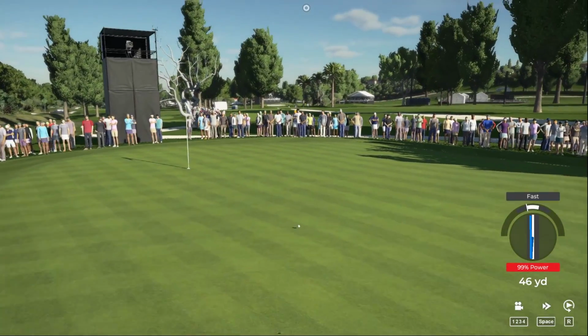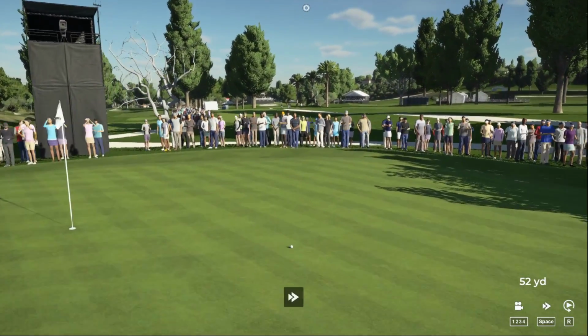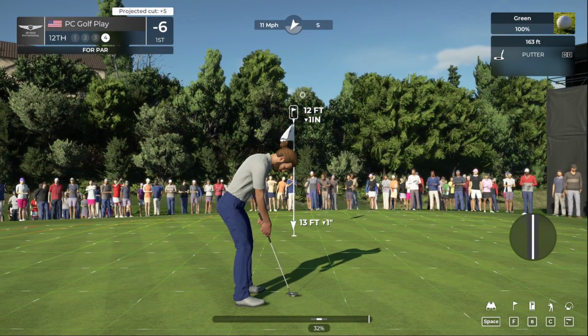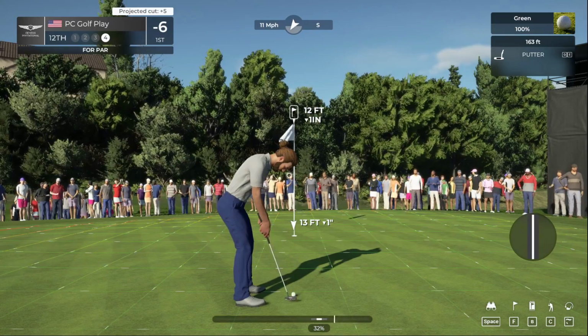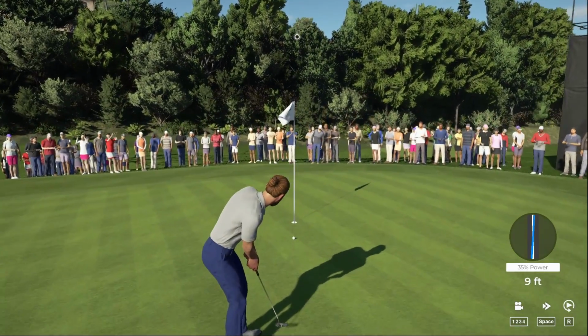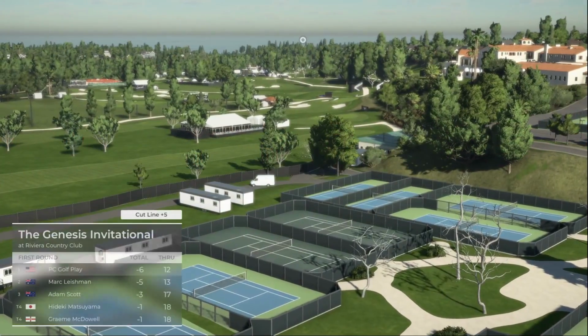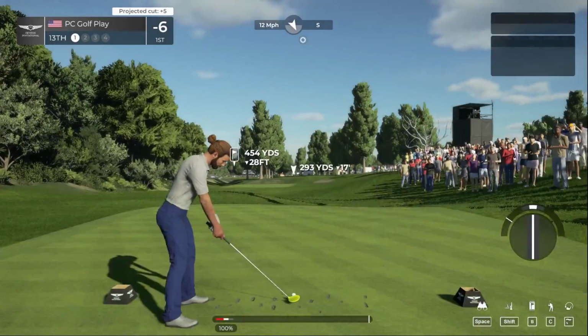Just missing that little dead tree branch type of thing. Big par saver coming up for this fella. And a little lengthy par putt, but it was nice and flat, so we got it. Tracking. Par. Currently at 6 under par overall.